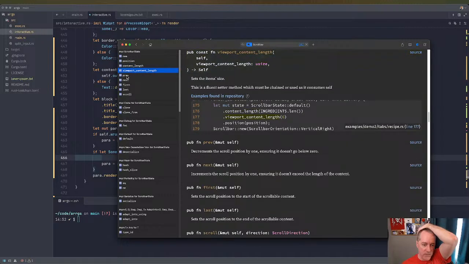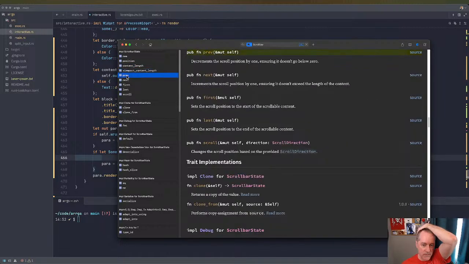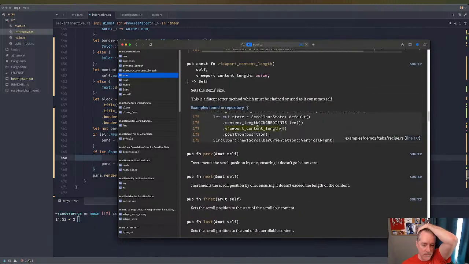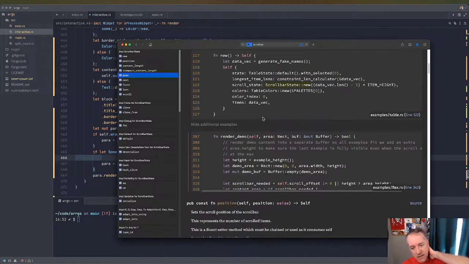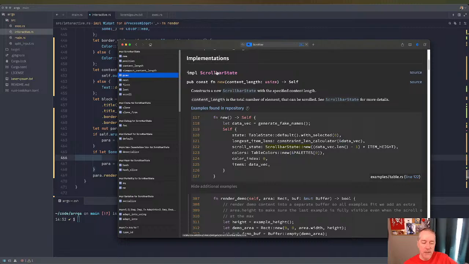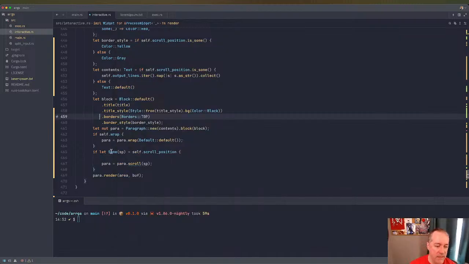These are all like mutators. Yeah, I think I need to back this out. Now, if we were going to display a scroll bar, then this would be the right thing to use, I think.